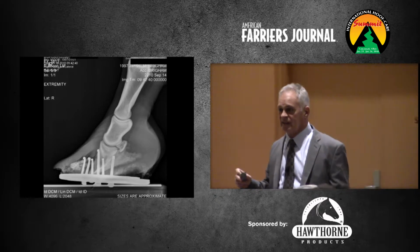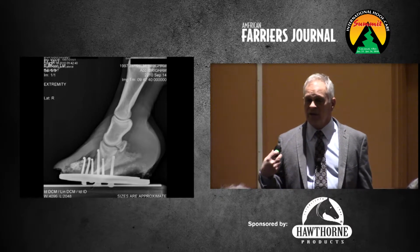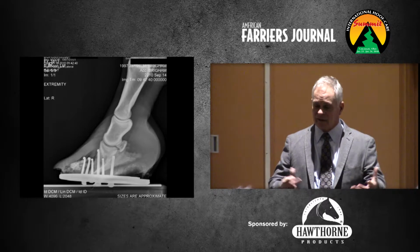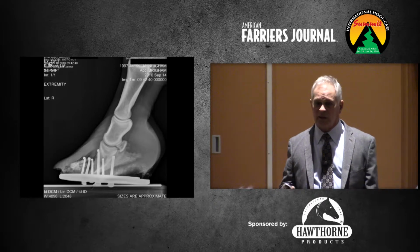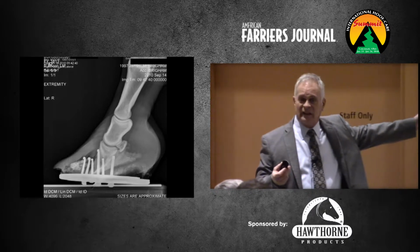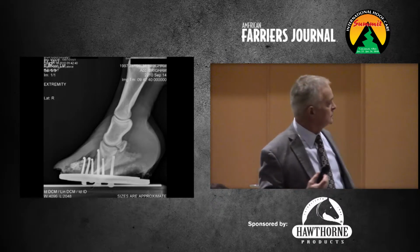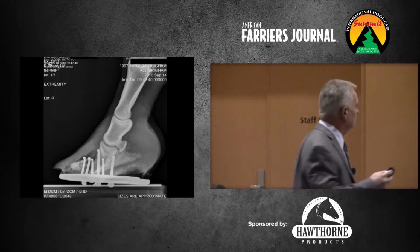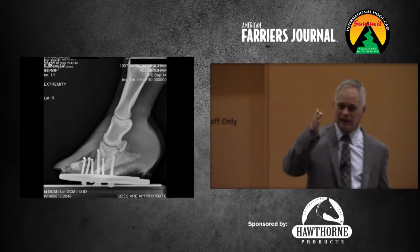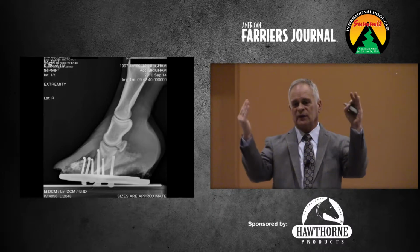That one was basically resected. Everything that was bad came off, and of course there was nothing left to attach a shoe to, so it was put in a soft ride boot, and the owner treated it until it grew enough heel that we could actually glue a shoe on, but then it grew out. But you're likely going to make that horse sore by taking all that off. Okay, so there is dermis covering P3. Remember, when you're looking at this lateral radiograph, it's just a two-dimensional shot. Some of that lucency you're seeing is where it's going around the sides.